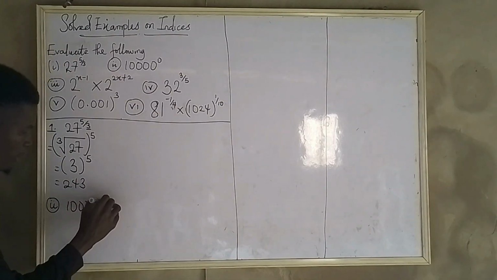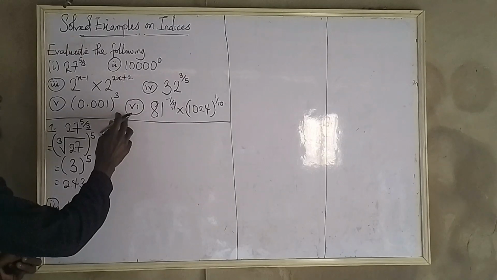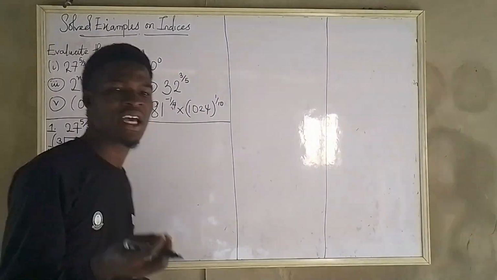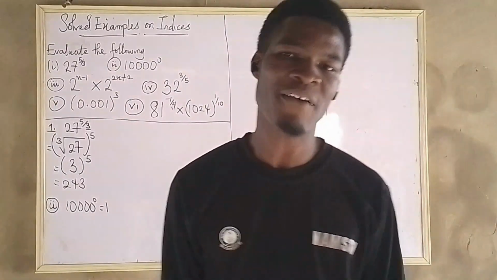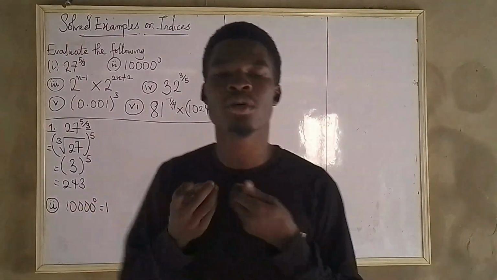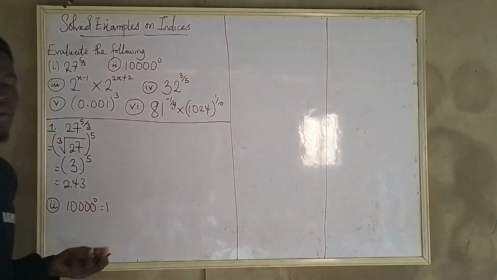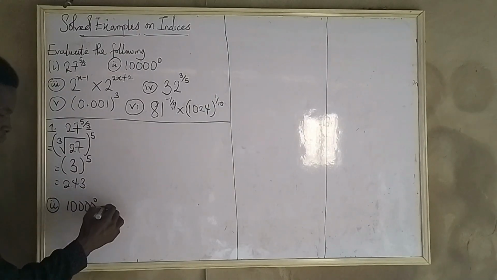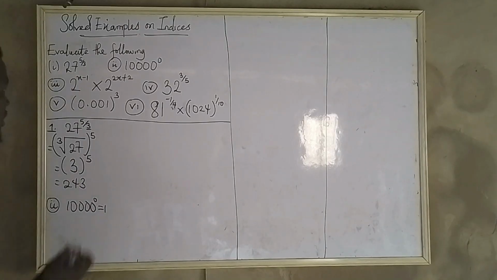So no matter how big the number may be, no matter how long it may be, as far as it's raised to power 0, the answer will be 1. That means if I tell you now that I dash you 500,000 raised to power 0 naira, how much do I dash you? 1 naira. So you don't have to be angry with me for giving you 1 naira. Just that I express it in a mathematical term. So the answer for our question 2 is 1.